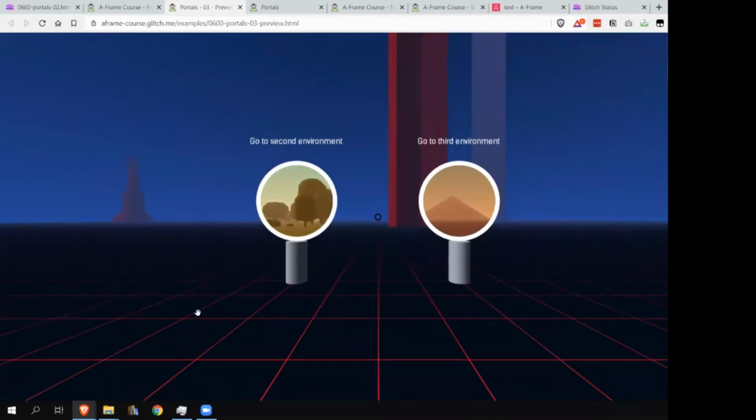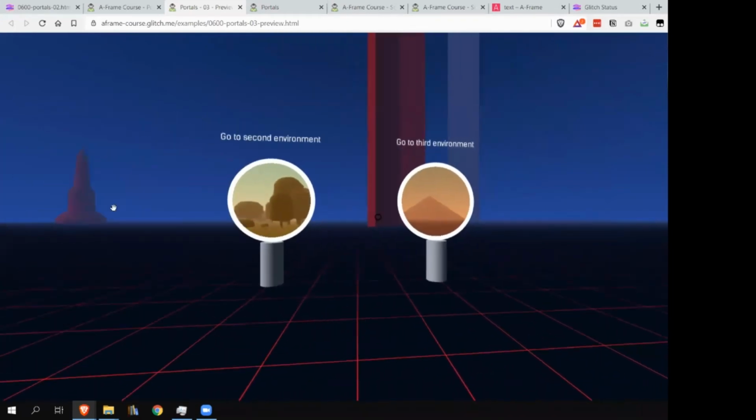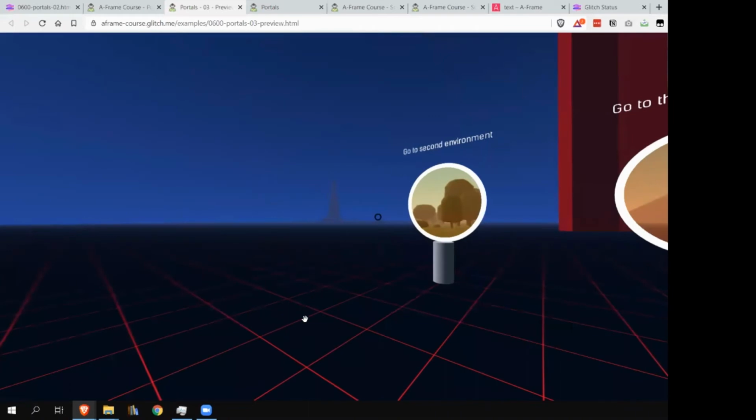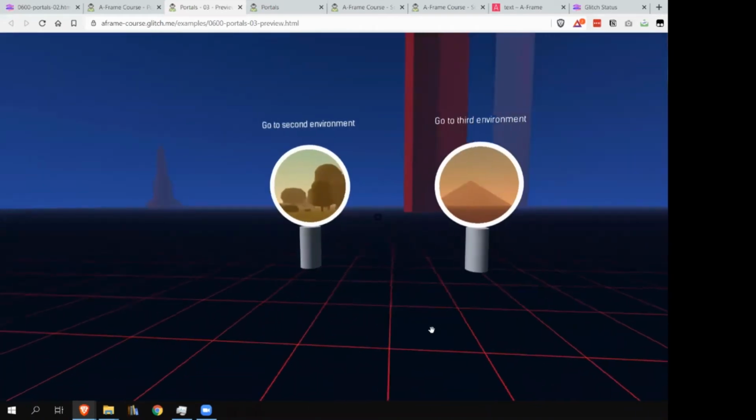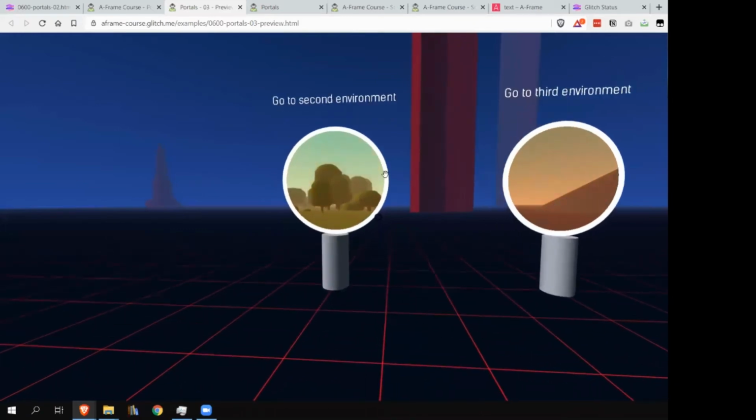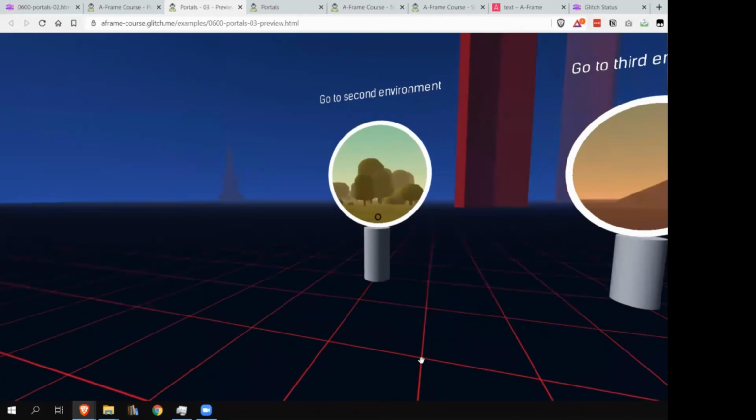So you see that we now have a different environment. I'm using the environments component with two portals to different locations. But now we can see a kind of preview of where we will go when we jump through the portal. So I'm going to click on this portal.